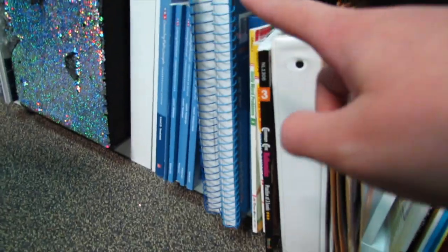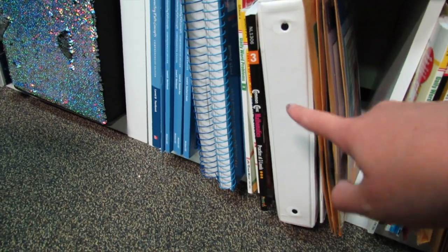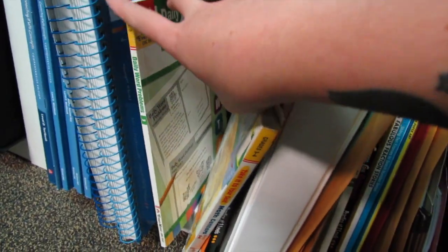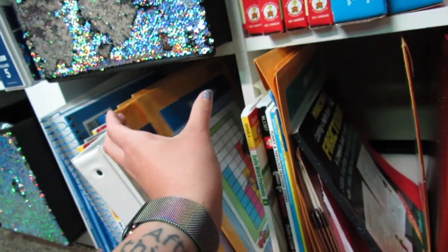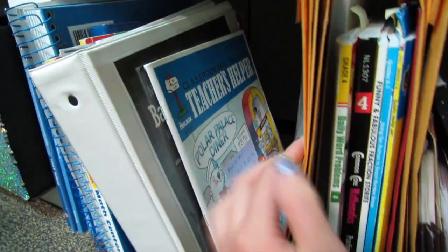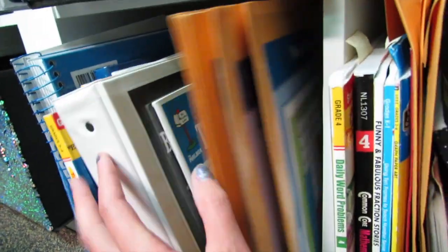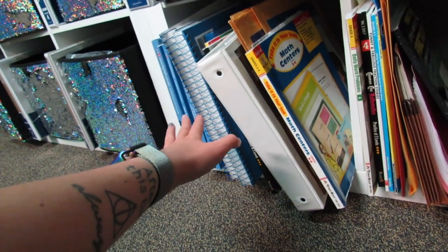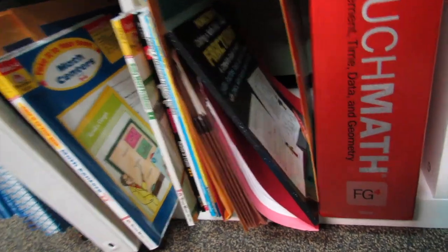Down here we've got connecting math concepts, third grade core mathematics, and then we also have things like more math centers, read a graph, word problems for third grade, make a graph, analyze the data, perimeter and area, transformations, what's my rule, read the graph, and then just some more teacher stuff, basic math facts. Down here's fourth grade. I don't have the fourth grade for connecting math concepts because I've never needed it, and if I did need it, the district would send it to me, but I don't need it currently.